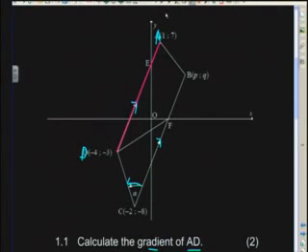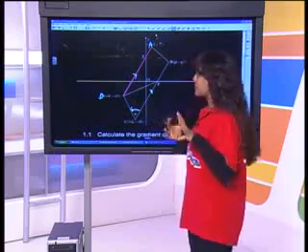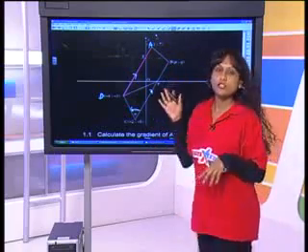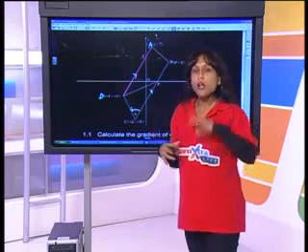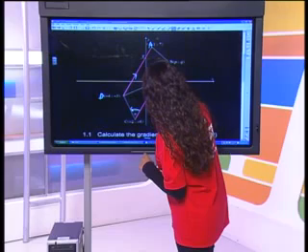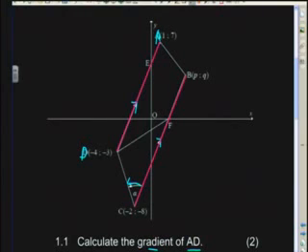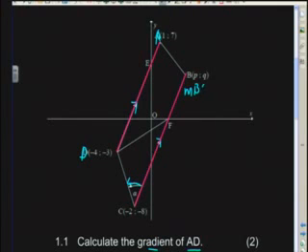That gradient is 2. Now, guys, before we even go on to the rest of the questions, we can already tell, because remember, AD is parallel to BC. So before we even know what the rest of the questions are, we can put down that the gradient of this line, CB, is also going to be 2. And you see, we might need that as we go on into the question. So the gradient of BC is also 2.